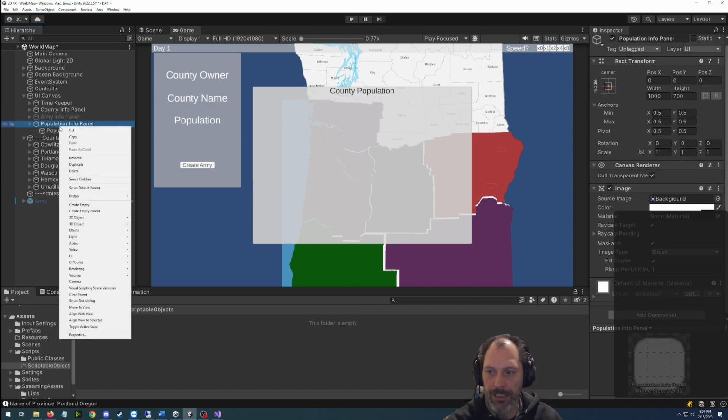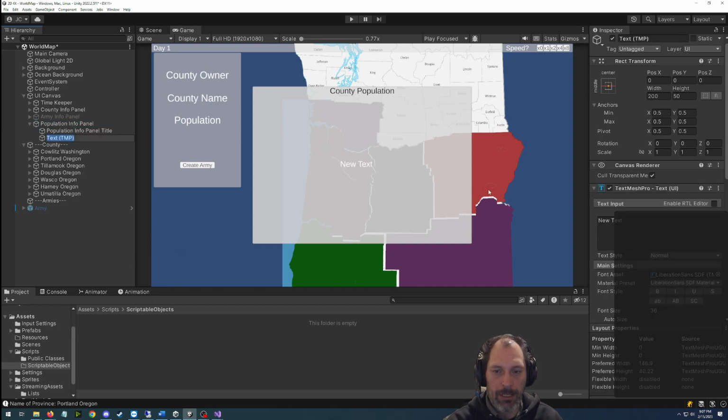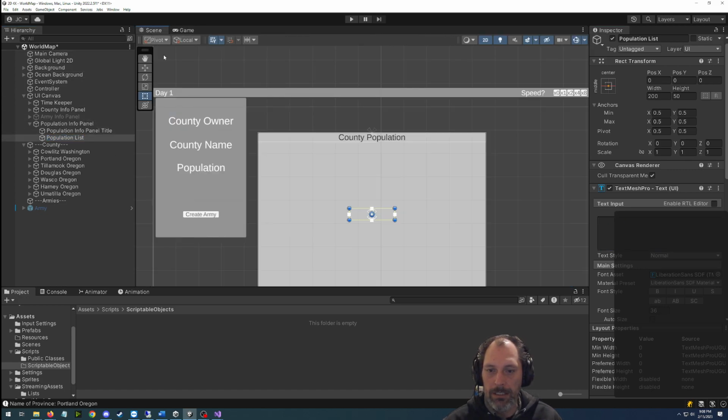Then we're gonna need another text box here for the actual county population list. And we're gonna say this doesn't say anything. We're gonna go back to the scene here, and we're gonna make this gigantic, and totally half-ass this the first move, because I just want to see if this works.